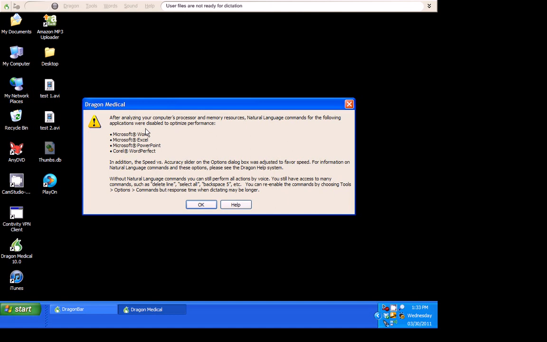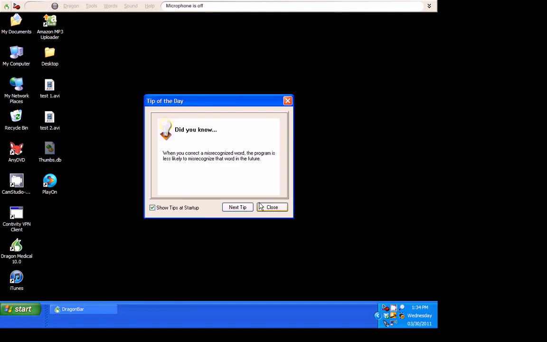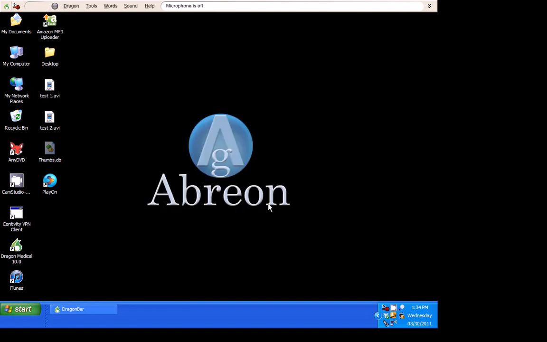And it gives me this little message about some disabling of some natural language commands. And I'll go ahead and hit OK. And as we get a tip, and that is how to train Dragon Medical Speaking.